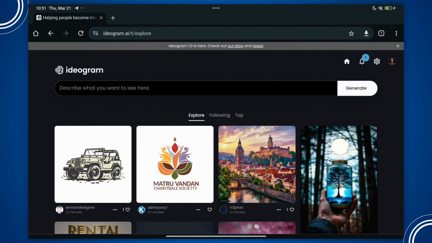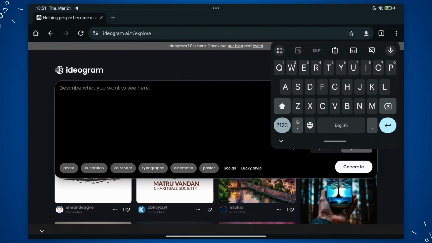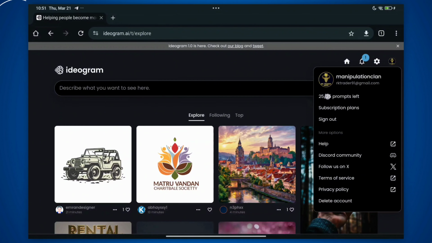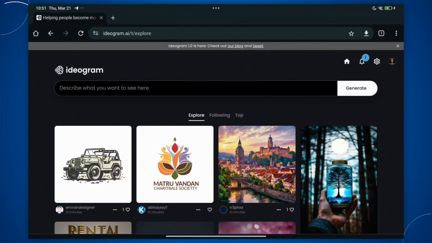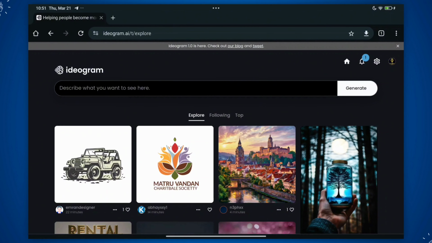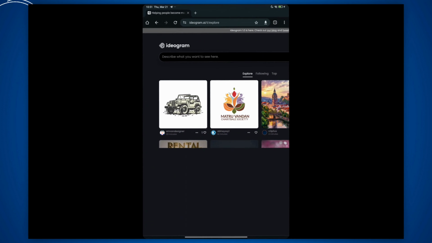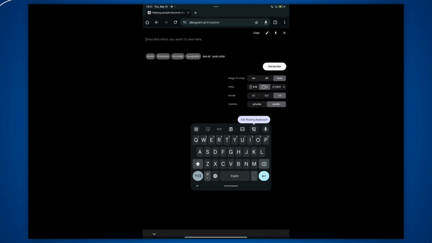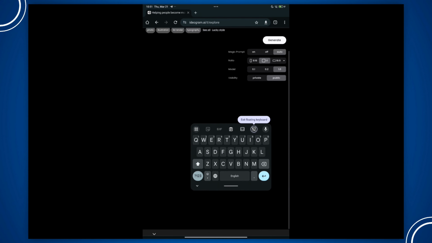Now we are going to see how powerful this tool is. Although this is a free tool, you can generate only 25 images per day. But in each generation, you will get 4 images, which means you can create 100 images per day. As I am using this site in landscape mode, you can use it in vertical mode on your mobile. The only difference is that you have to click on this plus icon for generation or giving a prompt.